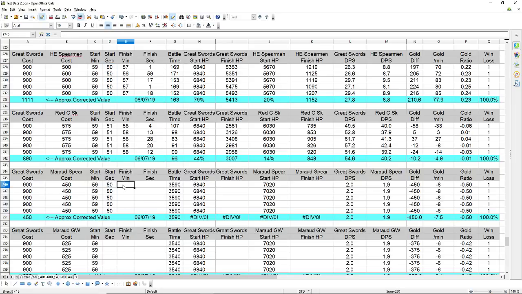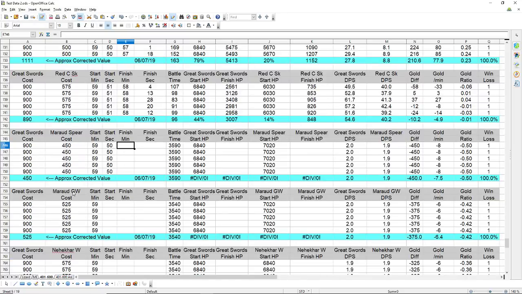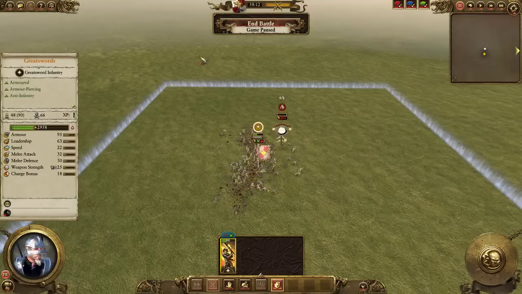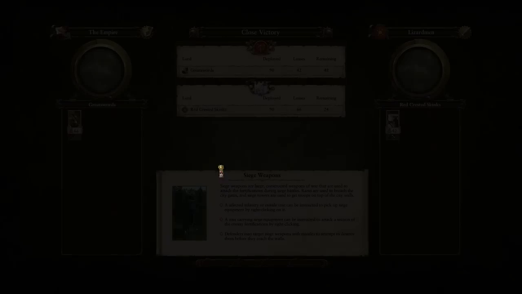Okay, Marauder Spears. That'll be Norskin Marauders, not Chaos Marauders, because we already did Marauders with Great Weapons. End battle.